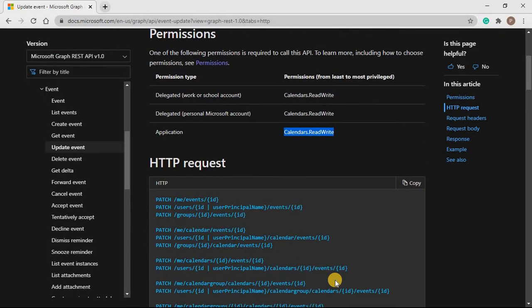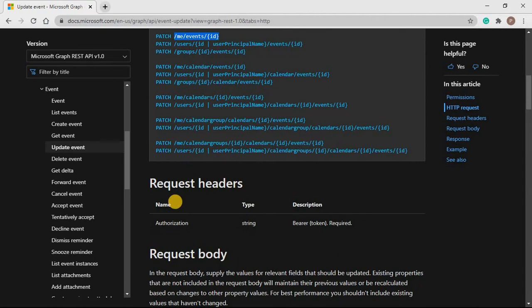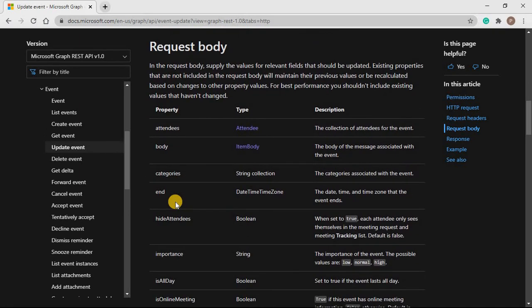To update an event in the Outlook calendar, we have to make a PATCH request to the event API endpoint, in which we have to pass the event ID which we want to update. In the entire video series, we are using the me context, so I'll be using me/events/event ID to update the event. So whoever has authenticated our application, we can update the event in their calendar. In the request header, we have to pass the authorization whose value will be bearer and access token separated with a space. And in the request body, we have to pass the updated event object, which will have the same properties as the event.